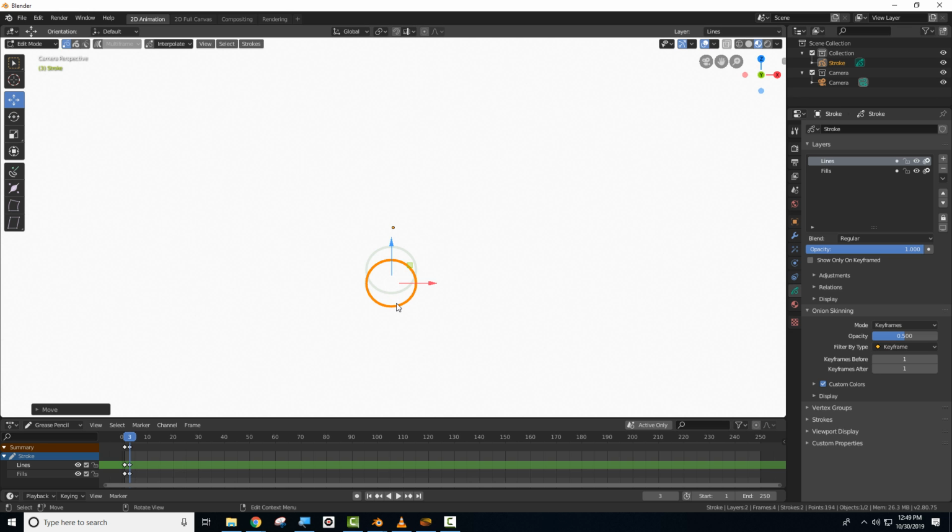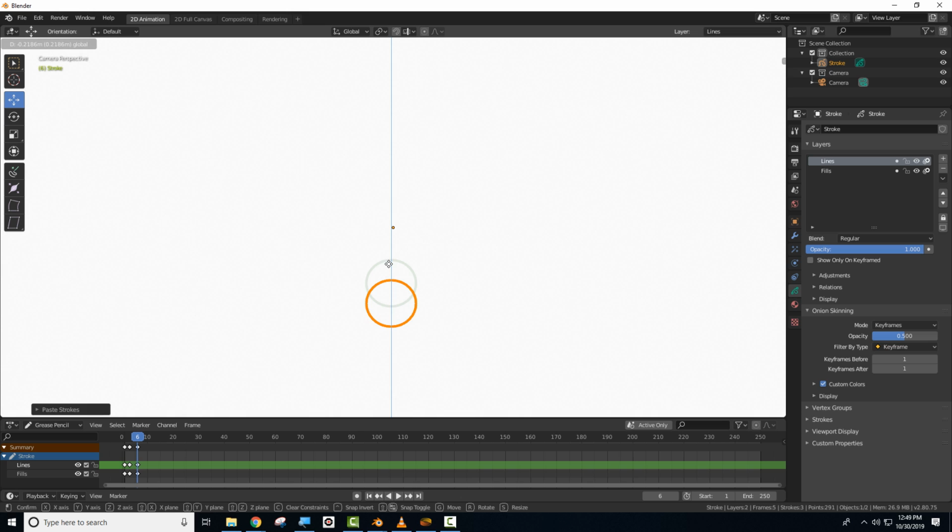Now I'm going to go forward with my arrow keys. And now I'm going to do the same thing again. I'm going to go to select. I'm going to highlight the thing that I want selected. Now watch this gray frame behind. As soon as I copy and paste, that gray frame is going to disappear. So now what I see here is the second frame, but on top of it is a third frame. So I'm going to move the third frame. Now you can see the second frame is in gray, third frame is in orange.